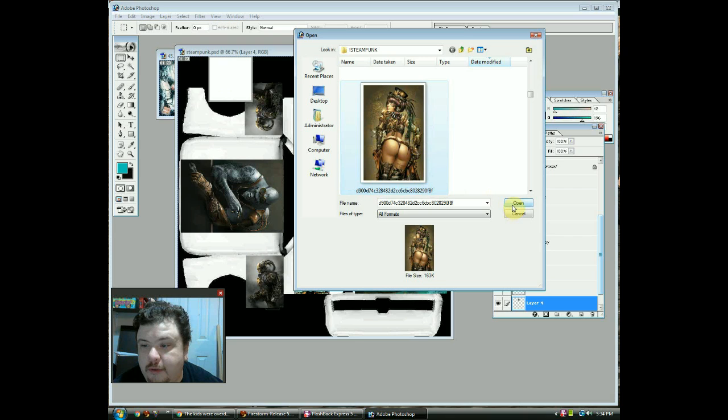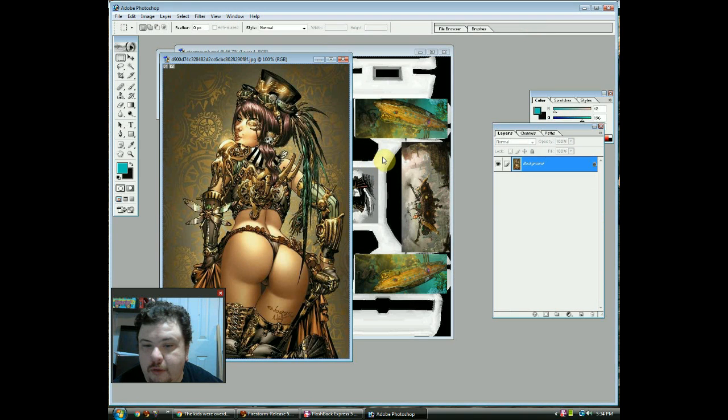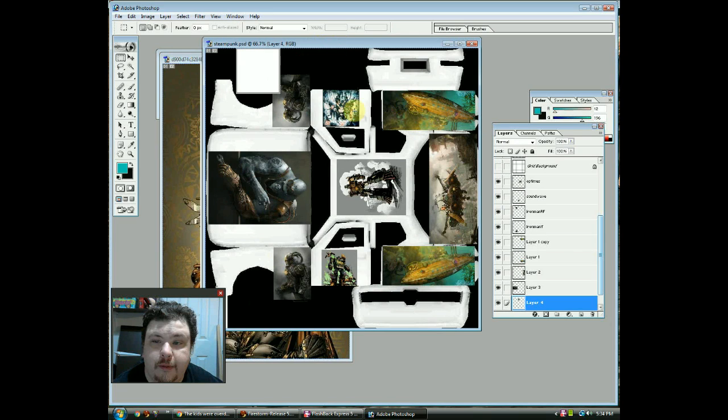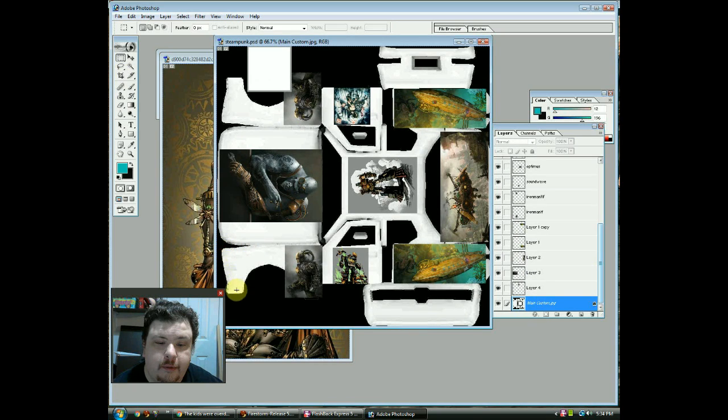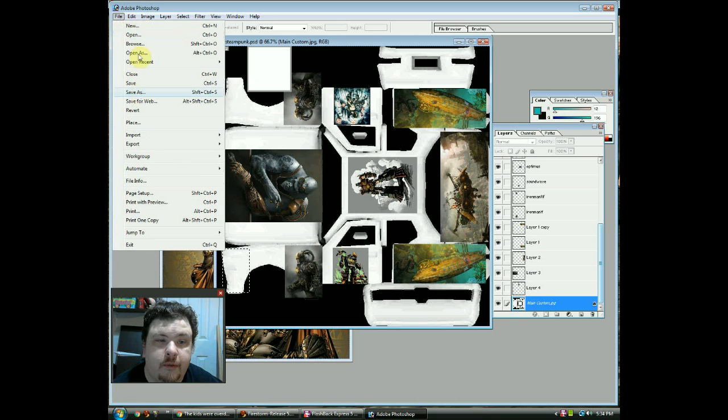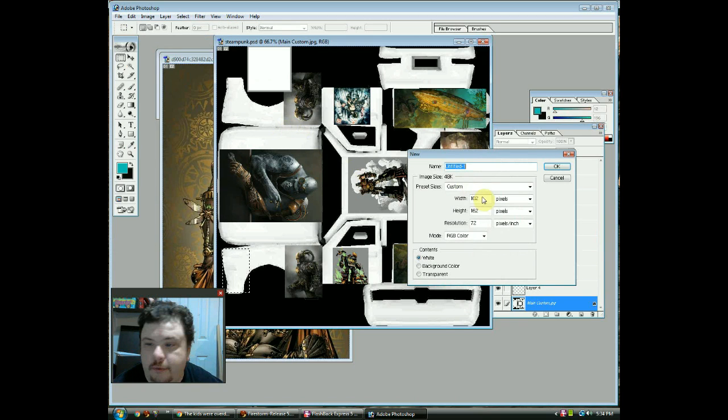So I'll take Butt Girl, open, and we're going to come over here, go down to main, and select that right there. It's going to be small, but that'll be fine. Copy, new, 102, 162.